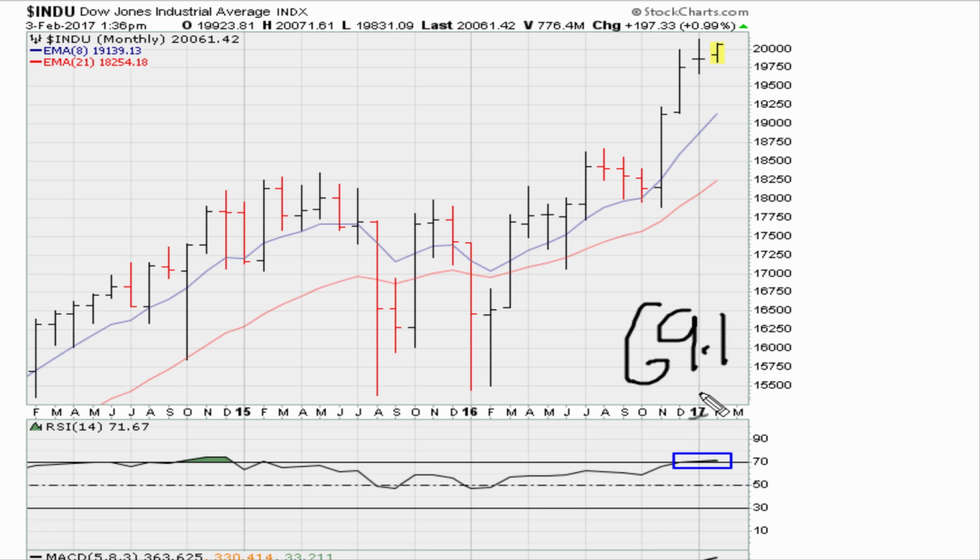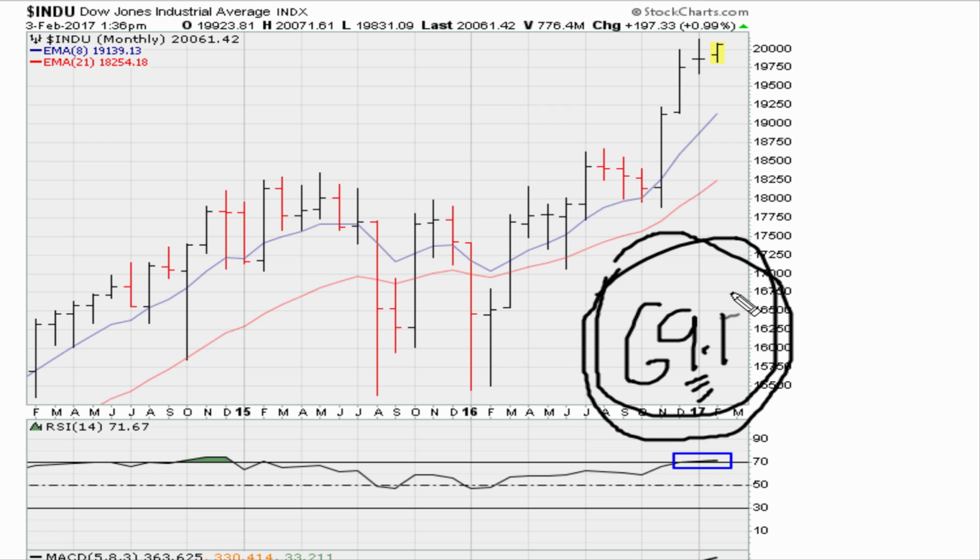Otherwise, if the Dow rolls over and trades below this number, that would be visual evidence that one needs to position themselves down for a down move, or at least for a bearish move. We shall see. But as long as the Dow is holding above this number, and I've been saying this for many weeks, the market continues to be stable at the very worst. So personally, I think this is the key. Above this, the market is bullish. Below it, we can start looking for reasons to be pounding the table and expect lower prices.